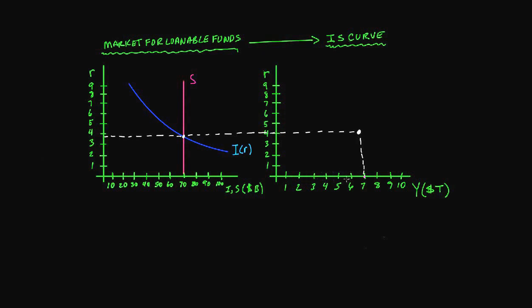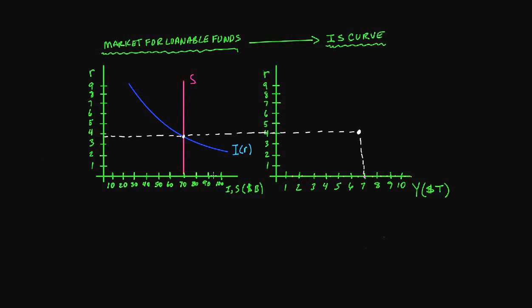Now from here, it's easy enough to continue asking a very similar question, which is, well, if we know what the real interest rate would be if the economy were $7 trillion in size, or with income equal to 7 trillion, what would it be with an income equal to 8 trillion, or 9, or 2, or 3, or 5, or 6.3? And we could answer that. We could ask the question at any point along this axis, at any level of real income, what's the equilibrium real interest rate that would clear the market for loanable funds, and therefore the market for goods and services? And that's an easy enough thing to do, and that's something we can do now. I can give one other example.